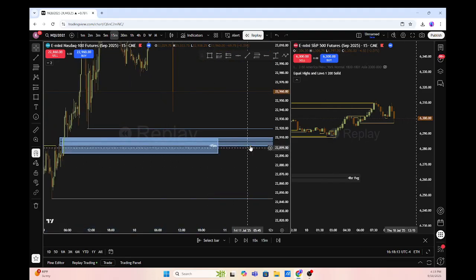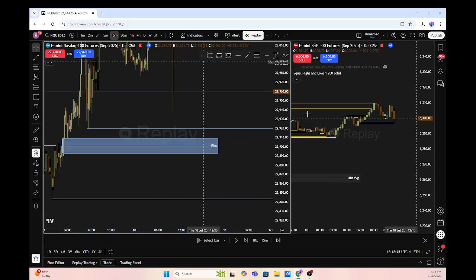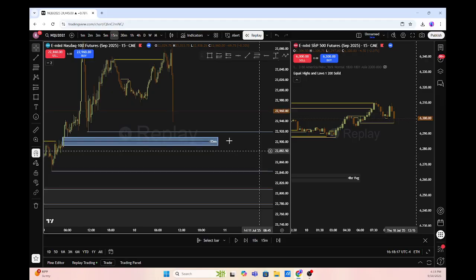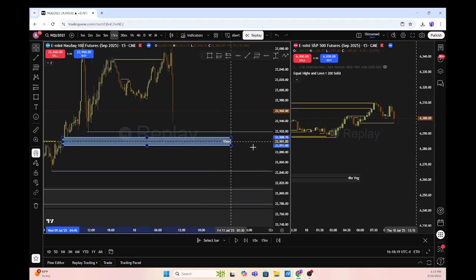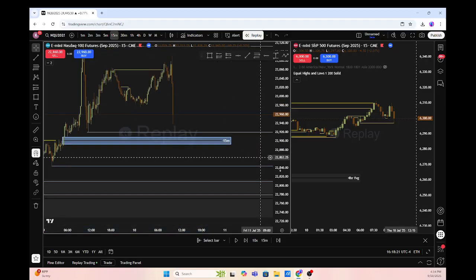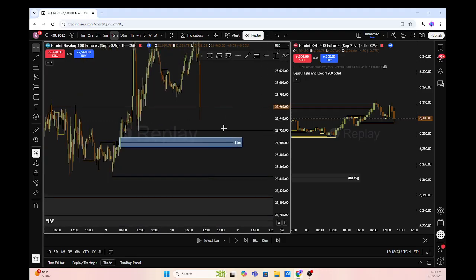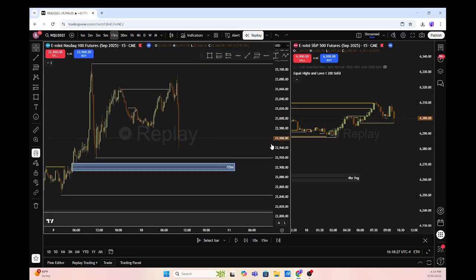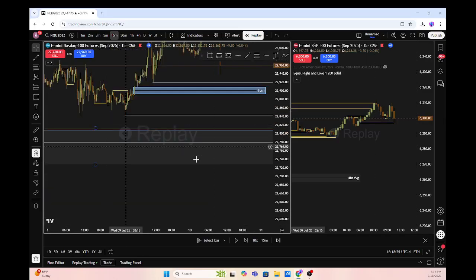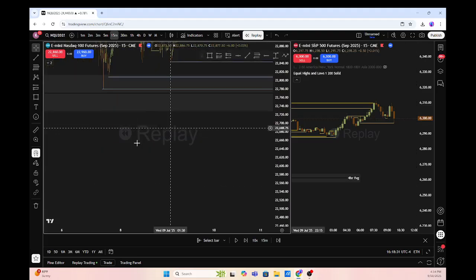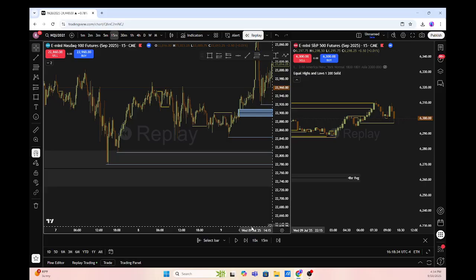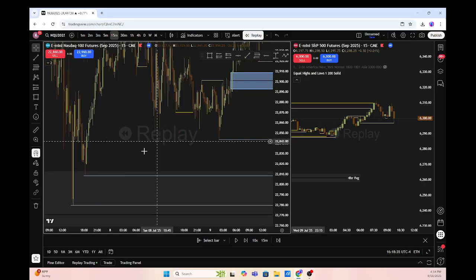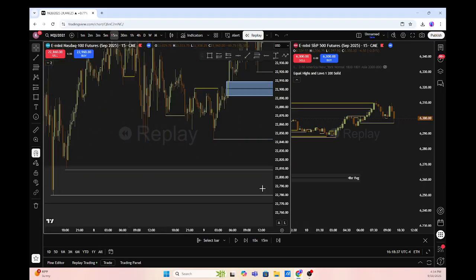So once we have that marked out, you can delete the other fair value gaps that are layered if you want to. That's just something I like to do so it's not so cluttered, because now I have my lowest time frame mapped out already. So now what do I want to do? Make sure there's no other gaps down here. No, not seeing any. Okay.